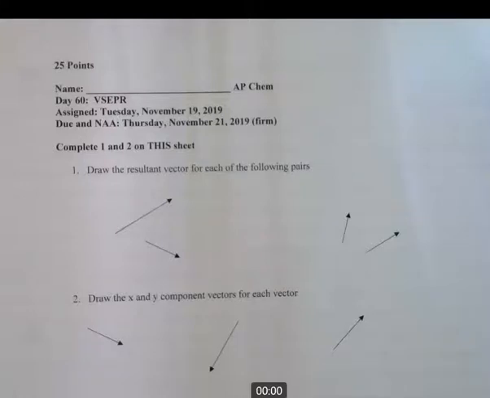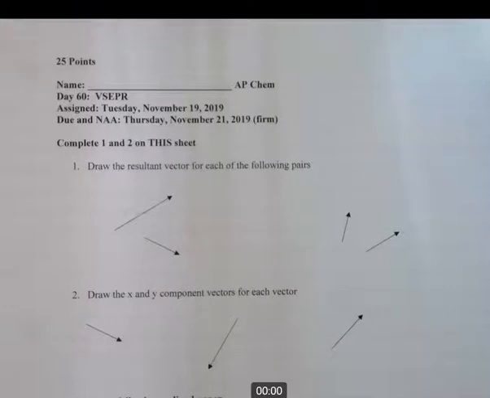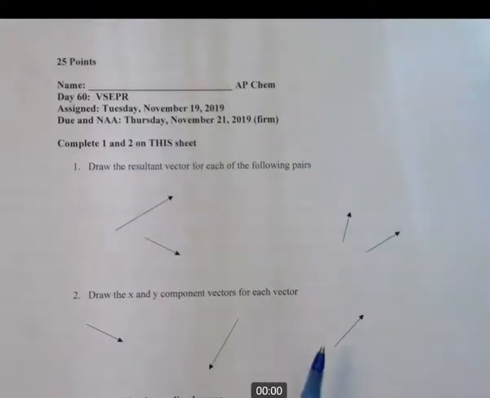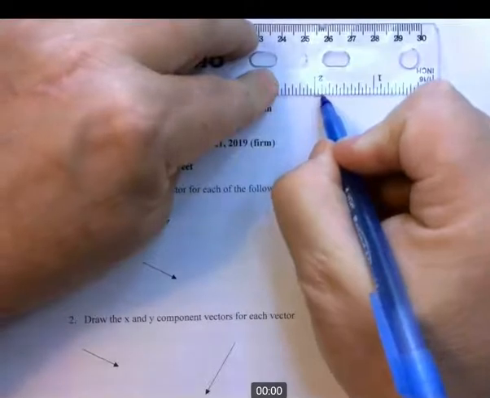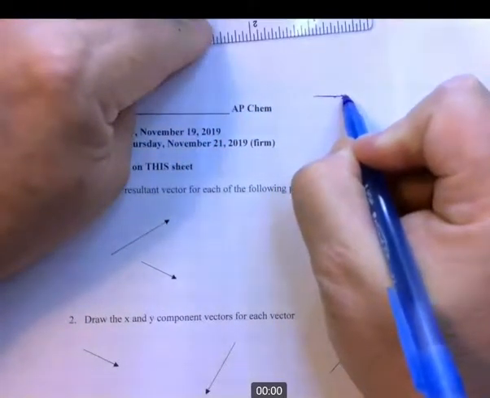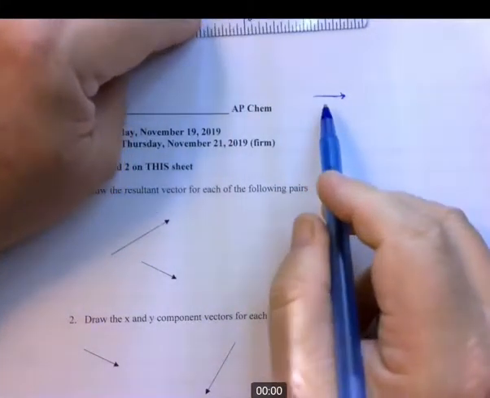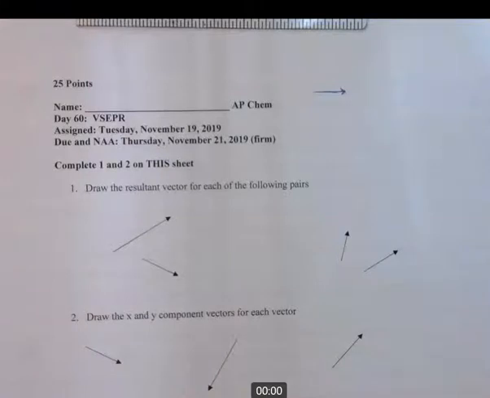Most of you have had something about vectors in physics. You may or may not remember much about it. So let me just give you a quick review up here in the upper corner of the assignment sheet. A vector has an amount and a direction to it. If I draw this vector right here, that vector could represent a velocity, an acceleration, a force. There's a lot of things in physics that are vector quantities.